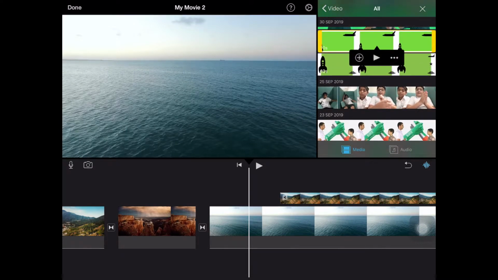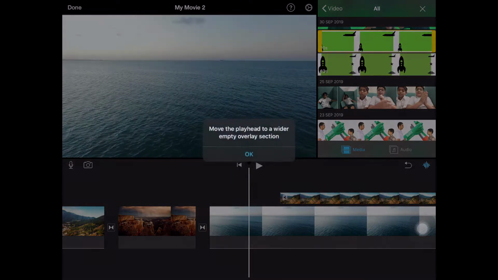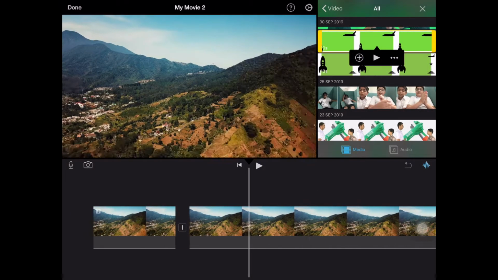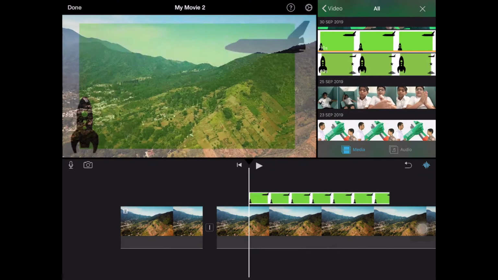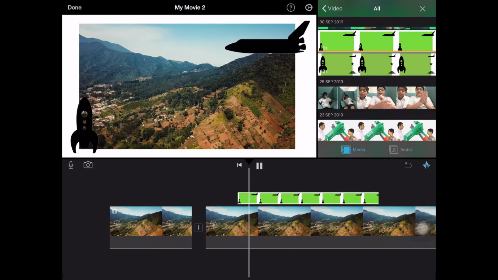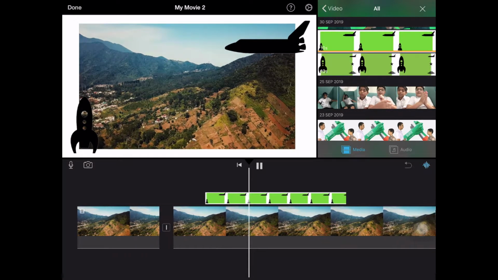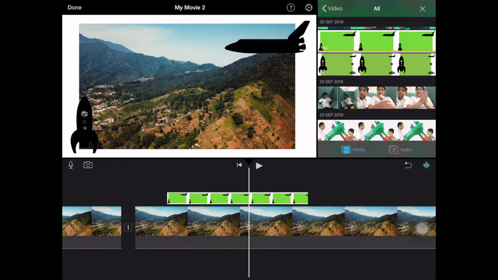And then I've exported it as a movie. So now that it's a movie, I can add that in as a green screen. Let's just go to this bit here. Add in as a green screen. And then it'll cut that bit away. Now what happens is, when I play that, I have a frame around the edge of my video. This is very useful if you're using clips, because clips is a square video, so you can have a frame around that so that it fills the blank space.